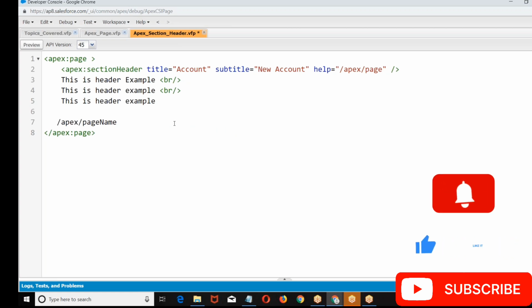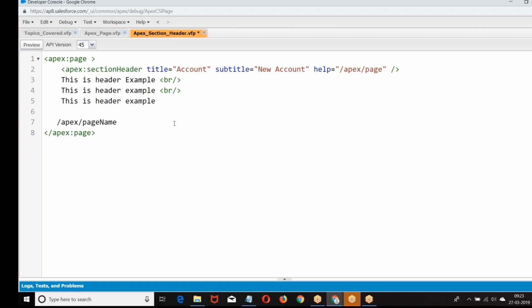Absolute path means, if you ask me the address, I always give https://ap8.salesforce.com/apex/page name. Even if you are in Amirpet or Maitrivanam, I will still say India, Hyderabad, Amirpet, Maitrivanam. You are in the class, you ask the address, still I will say India, Hyderabad, Amirpet, Maitrivanam, Shamla Plaza, 3rd floor. It is an absolute address. A relative address is with respect to the location where you are; from there I give the remaining address. It is a relative address.